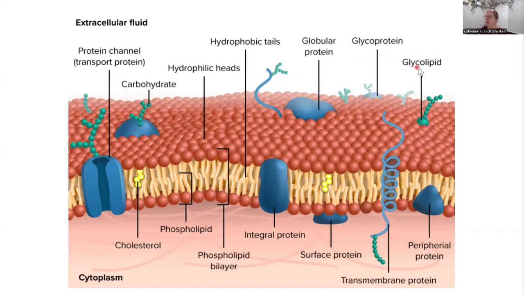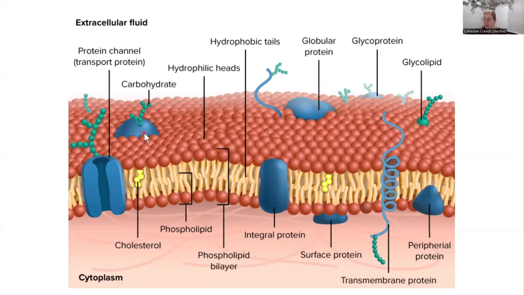If you have a carbohydrate, you give it glyco. So that's a sugar prefix. This is a sugar attached to a fat. So it's a glycolipid. Here's the sugar. There's the fat. Here you have a sugar attached to a protein. So it's a glycoprotein. Here's the protein. There's the sugar. This is a globular protein, which is describing its size and shape. And then that's pretty much everything in our list of membrane components that we need to know.